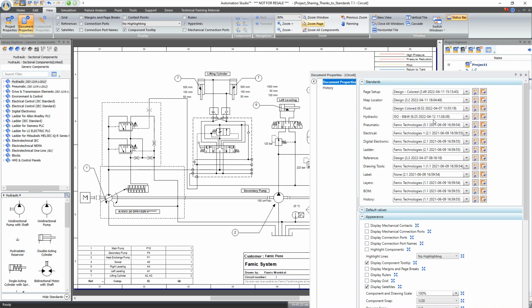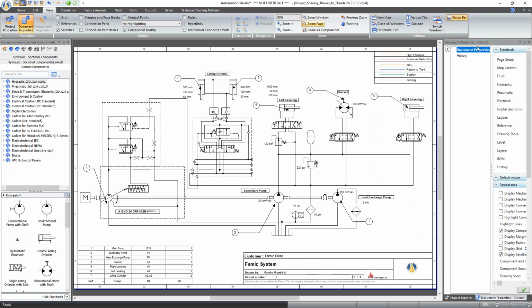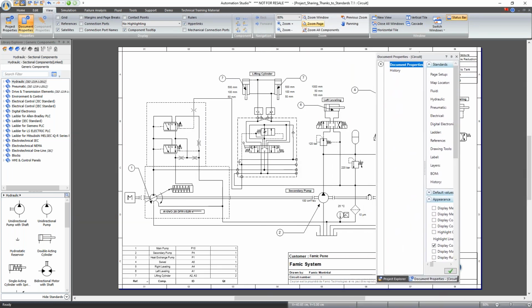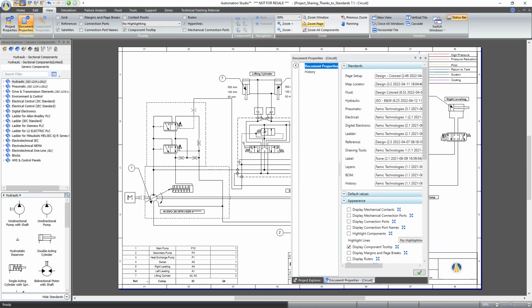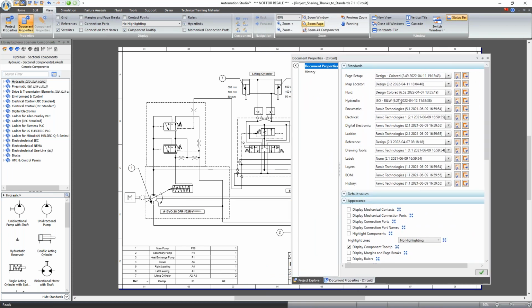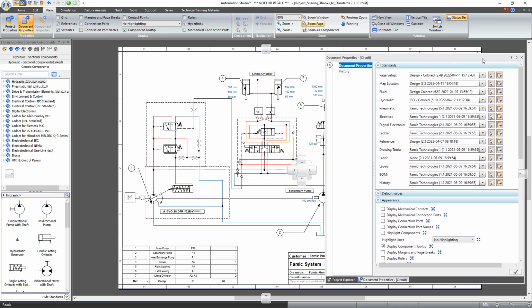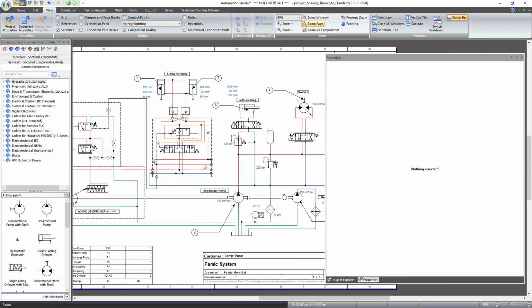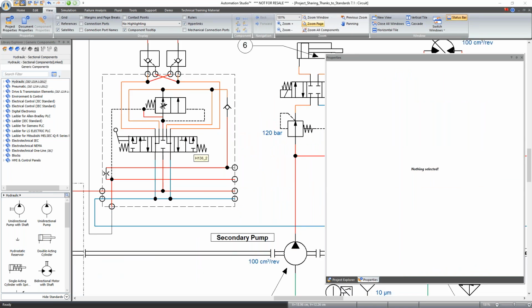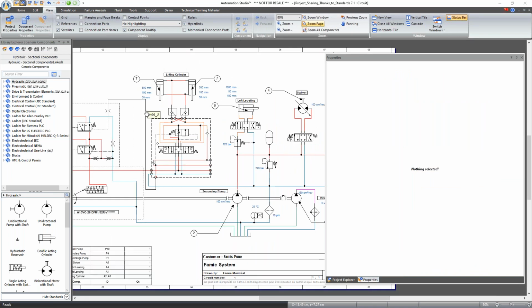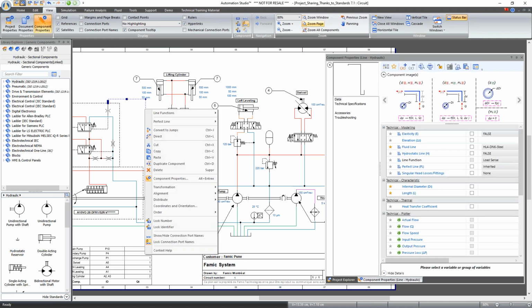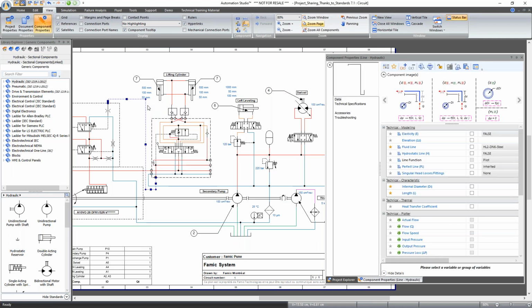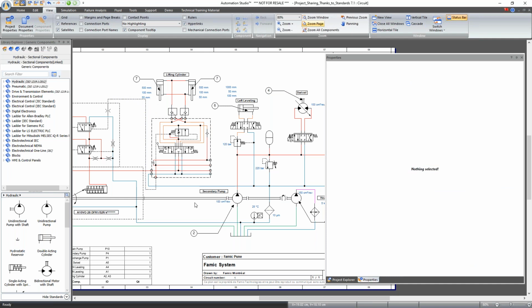If you go in the fluid, okay, so I add this fluid also. Sorry about some manipulation here. Here you go. Just make sure that you can see it. Okay, so I use the fluid standard and the hydraulic standard. I apply it, and you will see, so the first step, using a different standard will allow you to see some color based on the line function that you define. So if I go here and I decide that I will use a pilot function here, the color or the line style may change based on what I have selected.